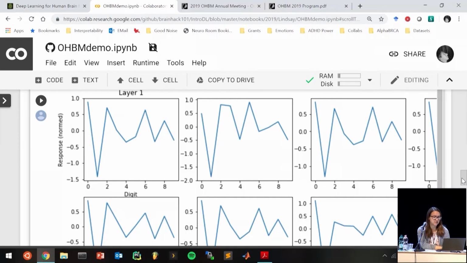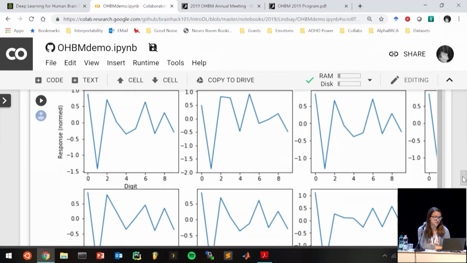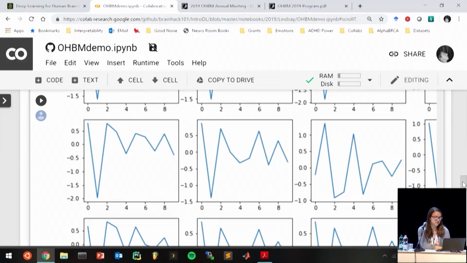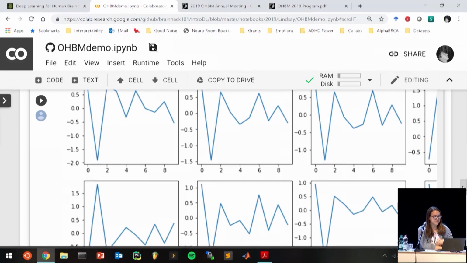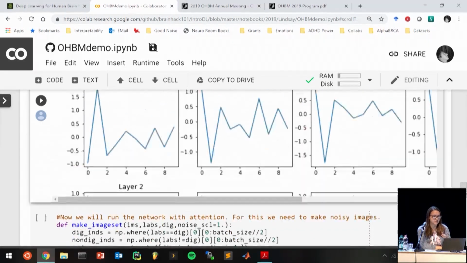And so you can see that there are some digits that different feature maps prefer, and some digits that they don't prefer. Aside from this fact, and this happens a lot in these networks, almost none of the feature maps respond strongly to the digit 1, perhaps just because it's very basic. It's just a line, so there's not a lot of features to grab onto. But other than that, there's diversity amongst the feature maps. They have different digits that they each prefer or don't prefer.